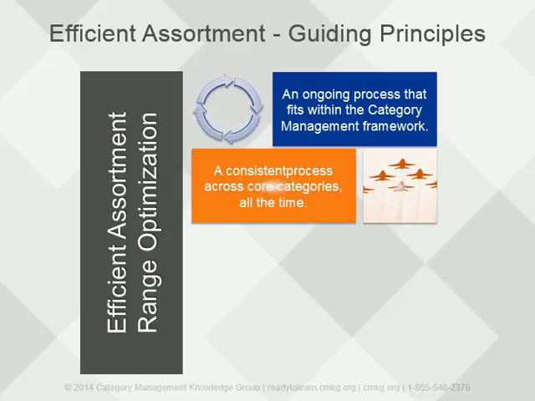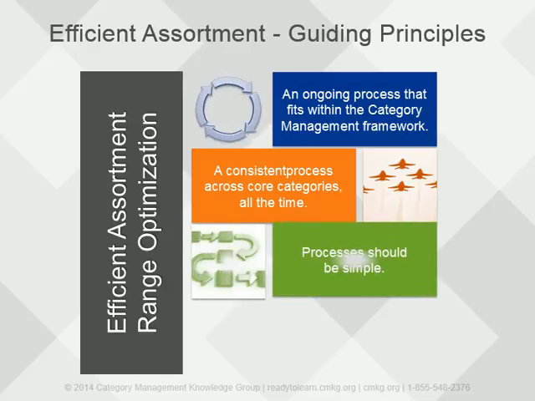The process should also be consistent. The same process should be followed by different categories within an organization, which drives efficiencies and enables people to build expertise in the process. A consistency across time is also beneficial. Should assortment be redone every 6 months? 12 months? Each category can have a different frequency, usually driven by the importance of the category, but each individual category should follow the same frequency.